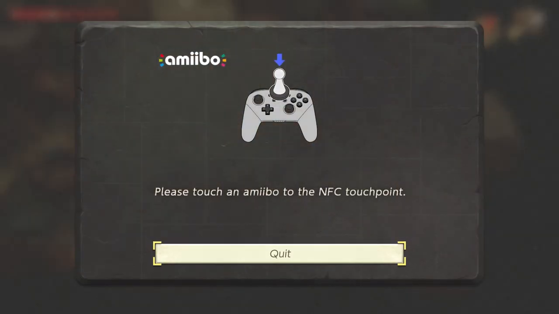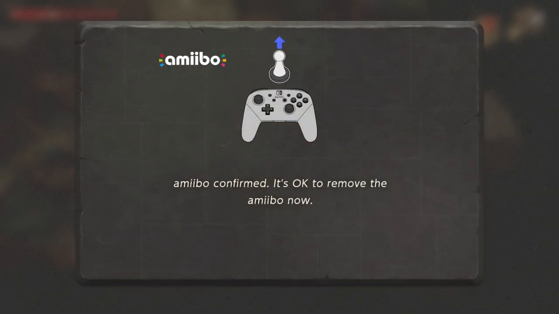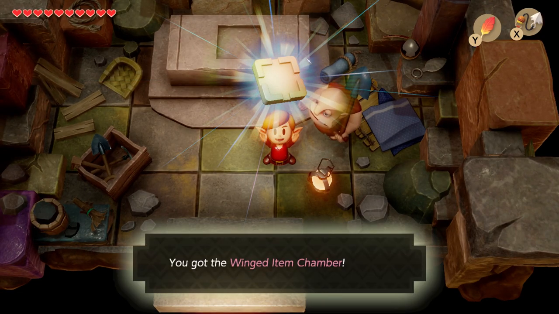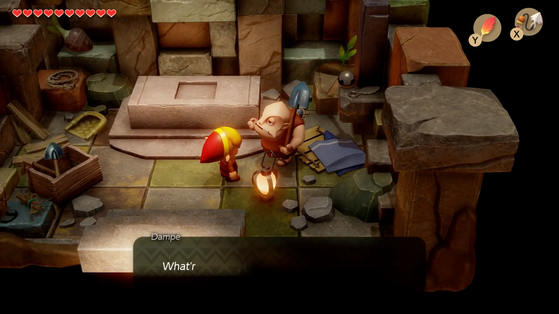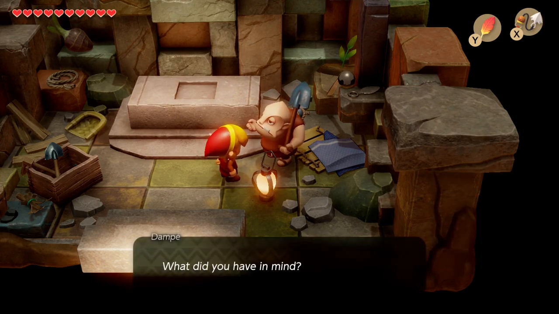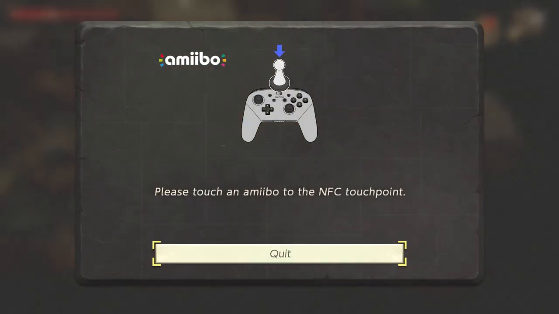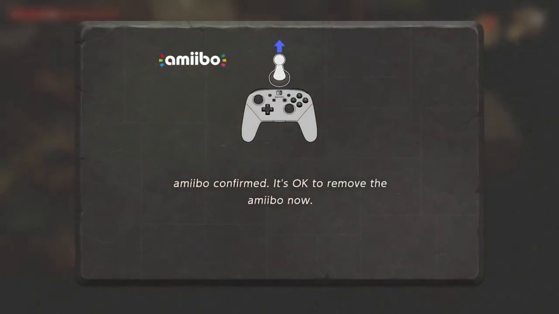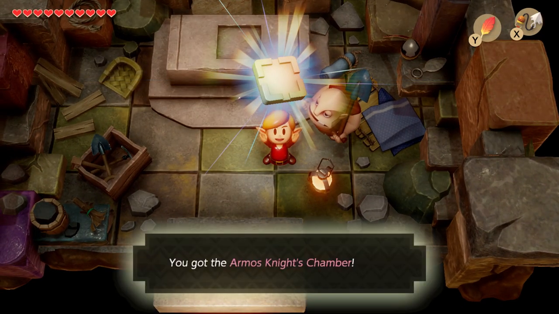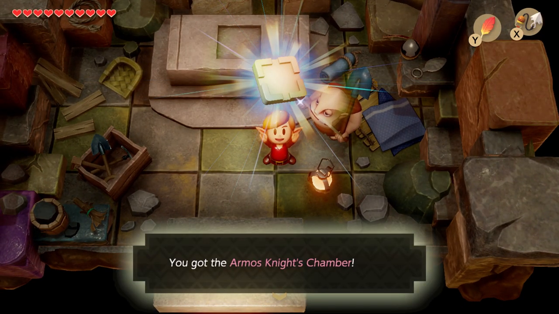Special Chamber, this is Breath of the Wild Zelda. Amiibo confirmed. I wonder if this is like WarioWare Gold, where you can actually... get the Winged Item Chamber. Okay, that's pretty neat. This one's 8-bit Link. Yeah! The Special Chamber, go. 8-bit Link, what'd you get? It's the Armos Knight's Chamber!